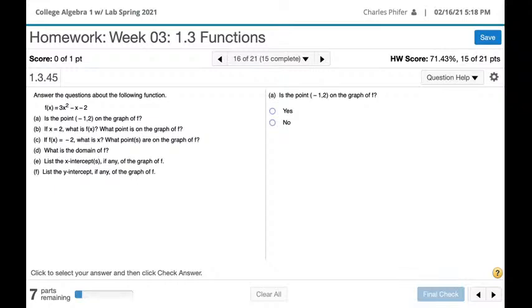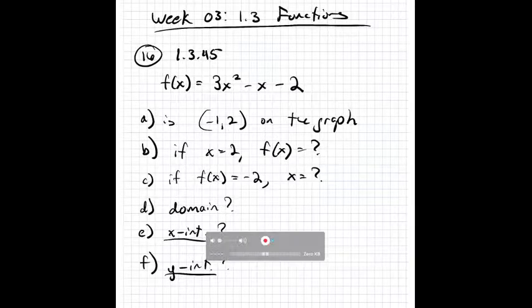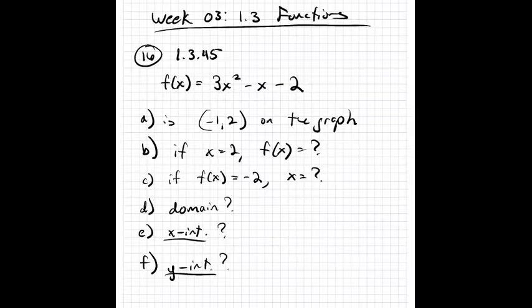That's why I remember when I saw it last class, I was like, let me save that for next one because it's a little bit intense. It's not intense, it's just a good amount of information. So the first question is: is -1, 2 a point on the graph? For this to be the case, when x is -1, y should be 2.